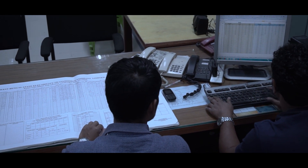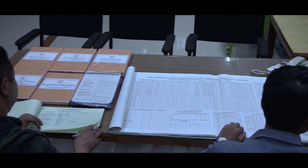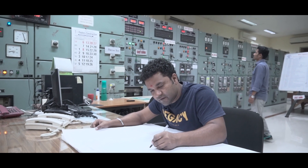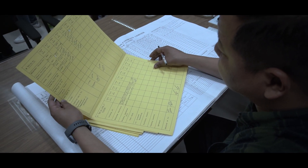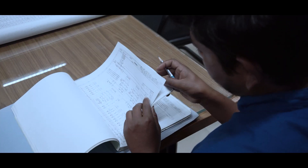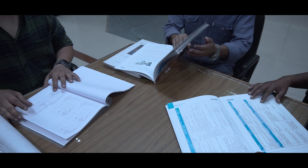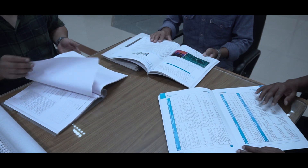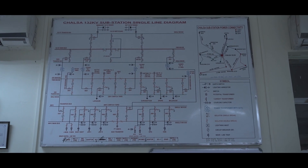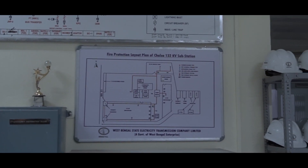Record keeping is done by a mix of online and offline modes. Different types of Excel files, registers, records and files are maintained regularly and are kept in the control room. System book, battery, shutdown and breakdown registers, permit to work, daily inspection book, yellow card of transformers, maintenance checklist of various equipment, drawings of equipment and control and relay panels, etc. are all maintained. Safety manual, maintenance schedule, switching instructions and standard operating procedures are readily available at the control room for reference. There is also a section on the wall depicting important information like single line diagram, important phone numbers, fire protection layout and location of fire extinguishers, notice board, etc.